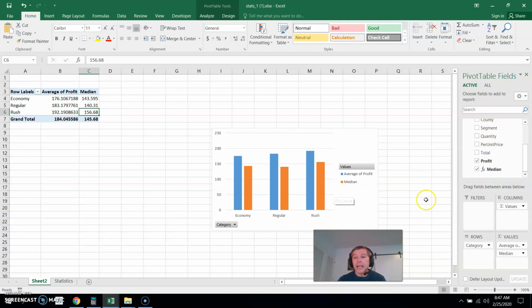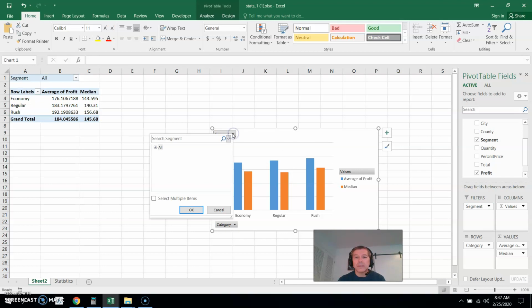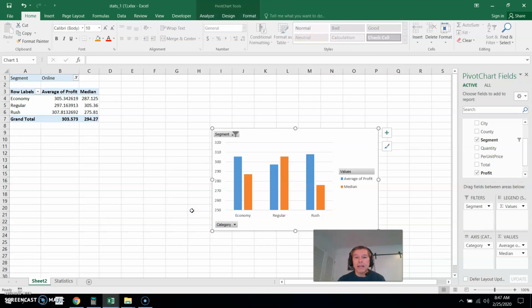So very good. And we can do all the filtering and all that we might have wanted to do before, like if we wanted to filter based on, let's say, some sort of segment. Like if we want this just for, let's open this and do just online sales. So we'll choose that. And now we have these two, median and mean, for rush deliveries for online sales or regular deliveries for online sales.